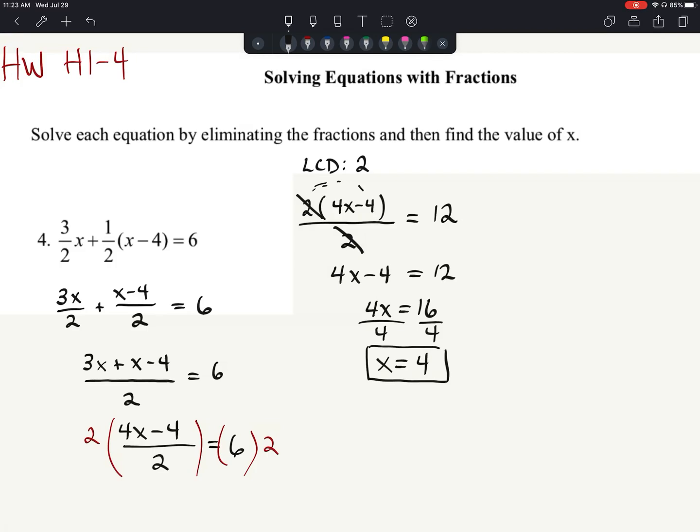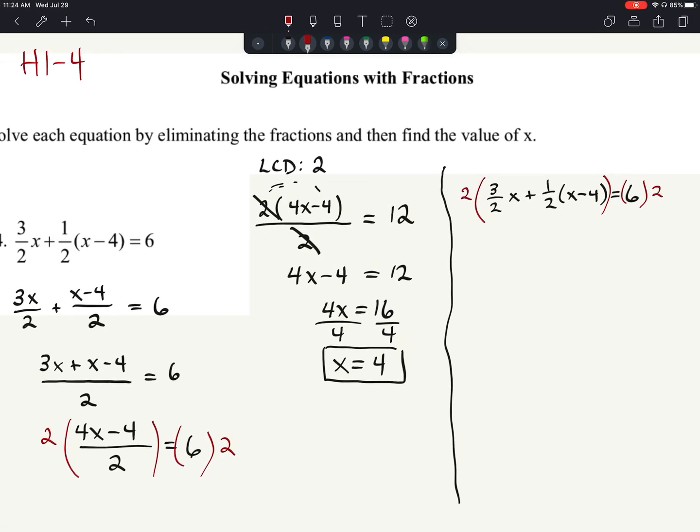Okay, and we can check it here in a second, but I just wanted to show you that that's just one approach of doing it here. If you wanted to do it the way we've been doing it with the other problems, I'm going to go ahead and do a separate one over here. Let's say we had 3/2 x plus 1/2 times the quantity of x minus 4 is equal to 6. And let's say you identified here that the least common denominator was 2, and you just went ahead and did it at this point. We multiplied both sides by our 2. 2 times 3 would be 6, divided by 2 would be 3 again. So I'm at 3x.